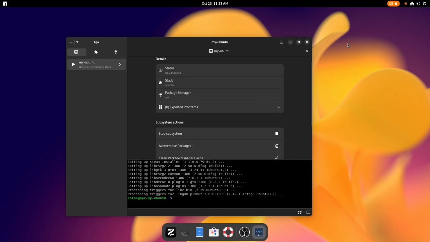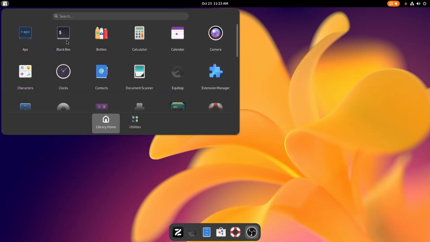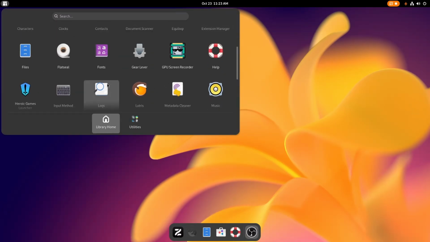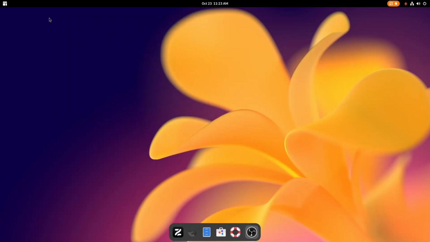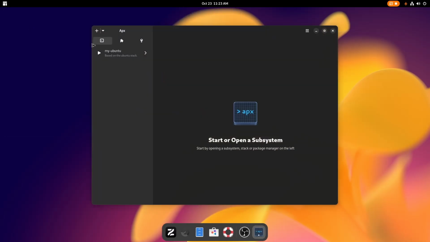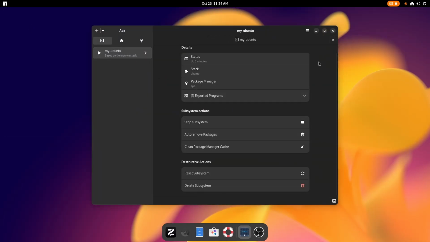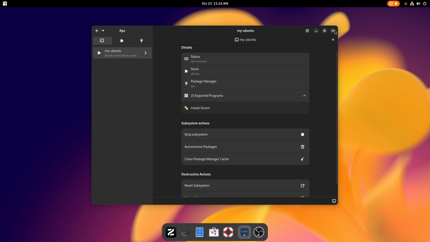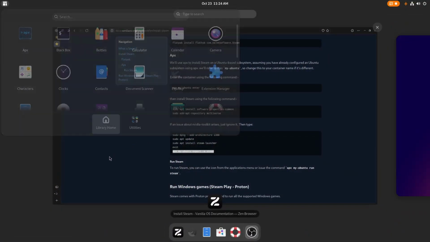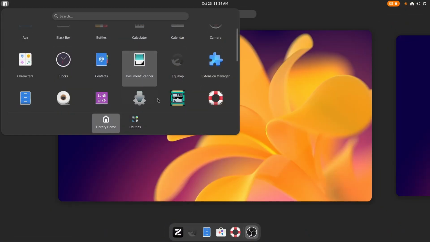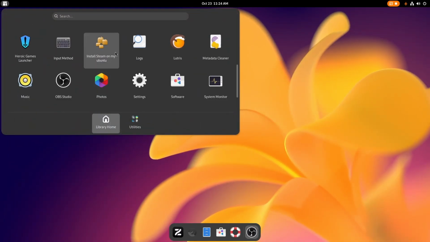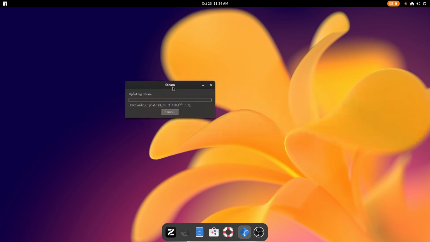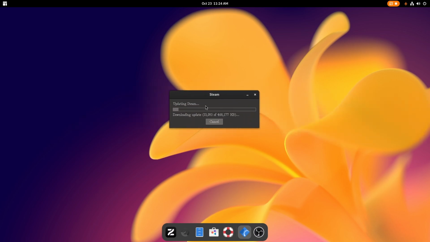Okay, now, how about this? I close this, and now I go into here. So apparently I have to import Steam now through this command. Okay, I imported Steam, so I have to have the subsystem open to use Steam. So let's, oh, I did not mean to do that. Okay, remove the overview because I'm just stupid. Okay, install Steam on my Ubuntu. Okay, click on it. There's Steam. There we go. We got Steam loaded.